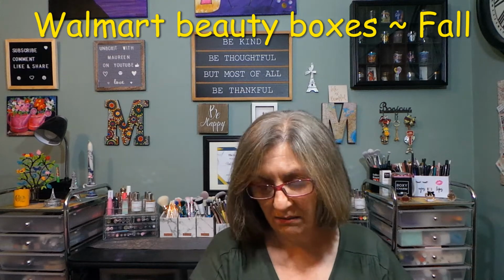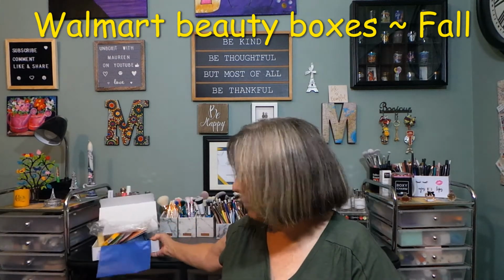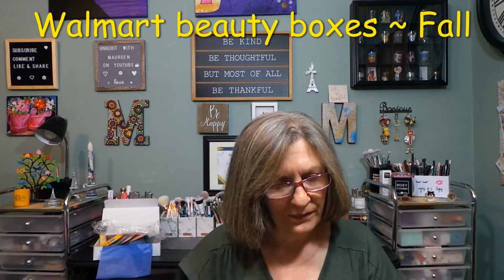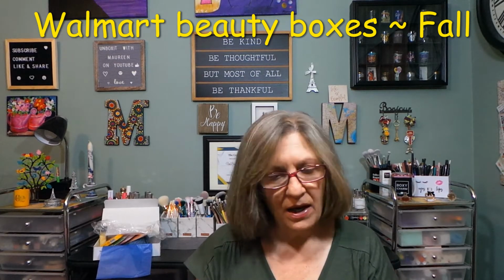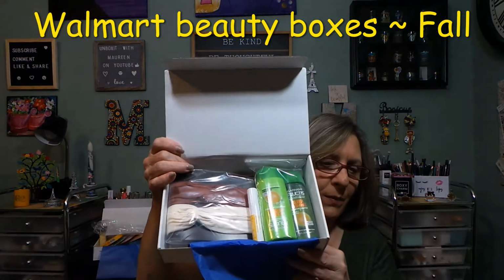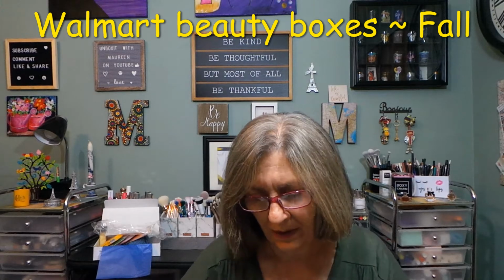I'm not angry at that. No, not at all. We'll put that box aside. Not bad. And let me pull this plastic off of this one, and then we'll see why this one seems heavier. And like I said, this is V5, so a little different. Oh, I see why it's slightly heavier. So a little shampoo and conditioner in there.